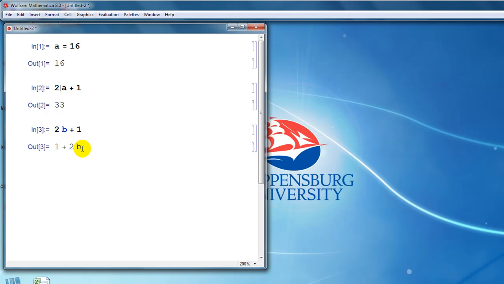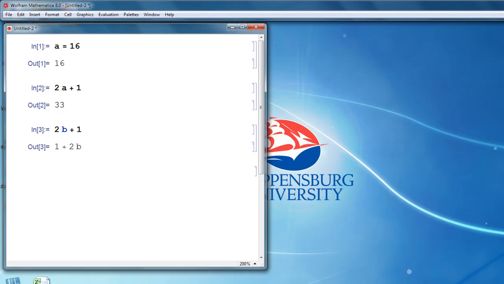So in general, when you're typing things in input mode in Mathematica, things that are colored black are things that Mathematica recognizes, whereas things that are colored blue are things that Mathematica doesn't recognize. For example, one of the commands in Mathematica that we can use to solve equations is simply called Solve. But watch what happens as I start typing the word Solve. With my capital S, Mathematica doesn't know what that is, so it's colored blue. O-L-V, still blue, blue, blue. But as soon as I type the E, Mathematica suddenly knows what it is that I'm typing and colors the word black.